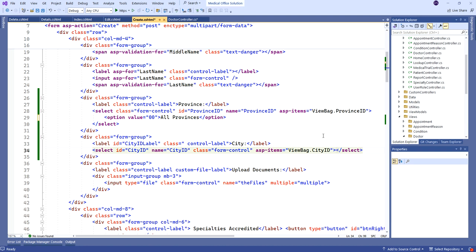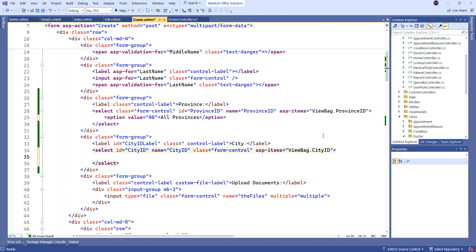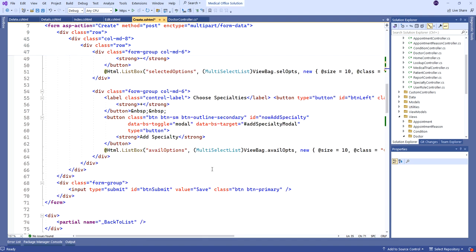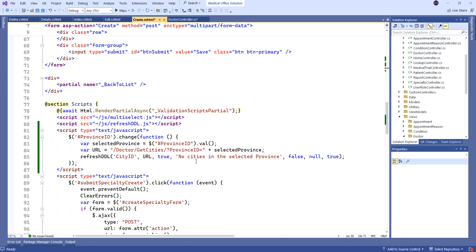Now down in the city, I'm going to do the same kind of thing we're doing up here, having a default option at the top of the list. This one is going to be the value 0. It's going to be select a province first. And the only other change I'm going to make here is just down in my refresh DDL.